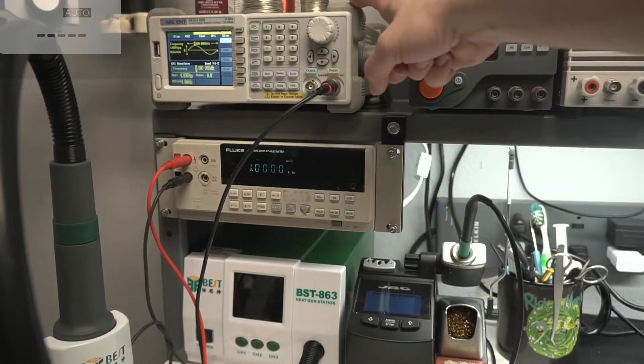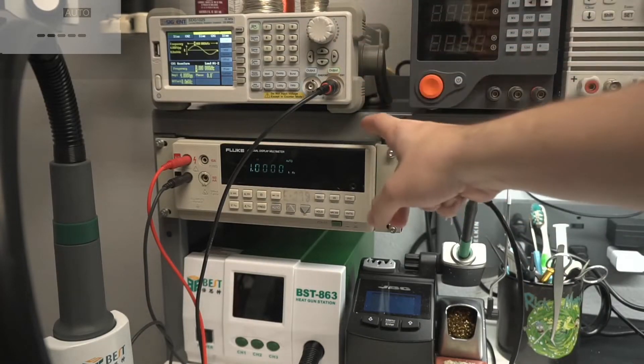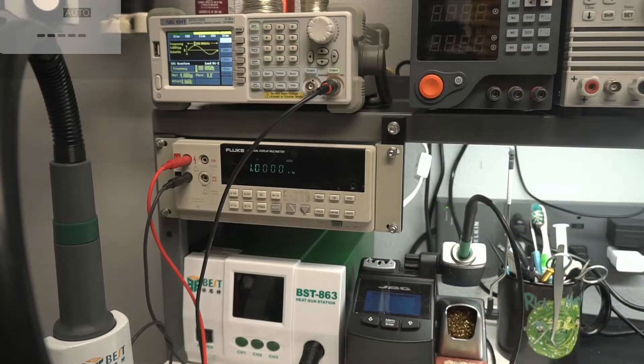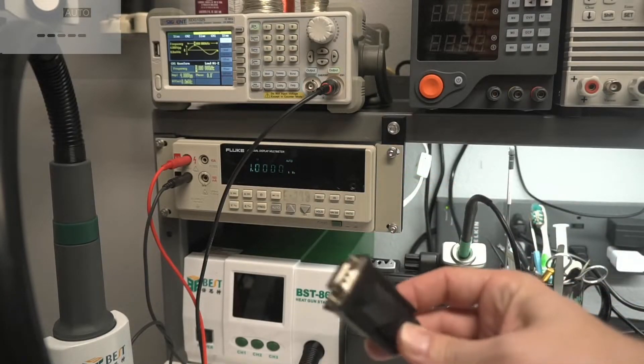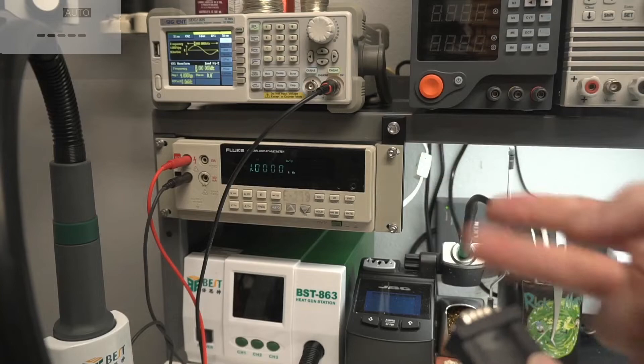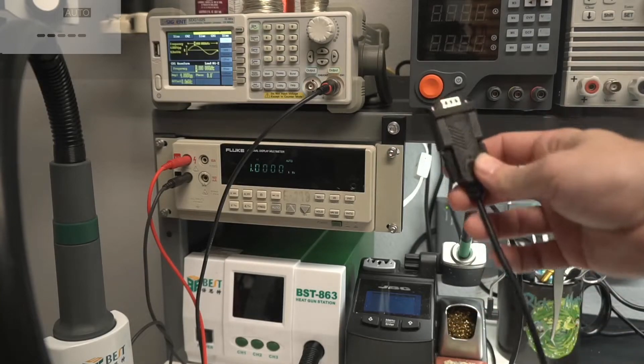I got it hooked up to the signal generator and I have it here and then you can see up in the top corner of the screen there, kind of what the software will look like. So what you need to be able to connect this to a computer is you just need like a serial USB connector and then the null modem serial, so that way it switches the TX and RX to hook up to that.